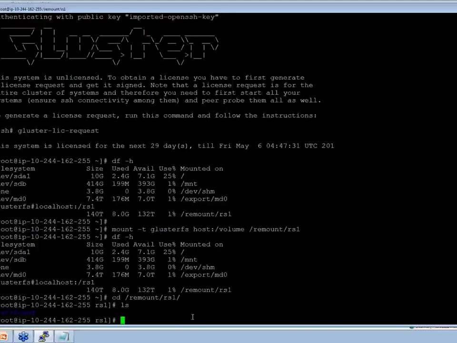So you can go so far as to build your entire cluster and then mount it without ever SSHing into a machine. And that pretty much does it for our demo.